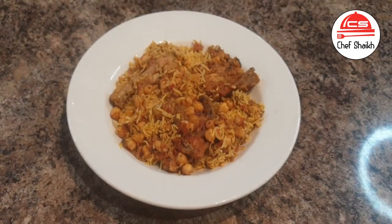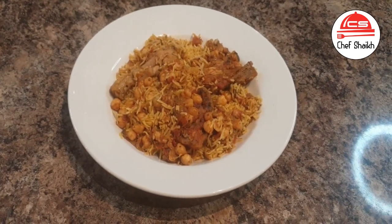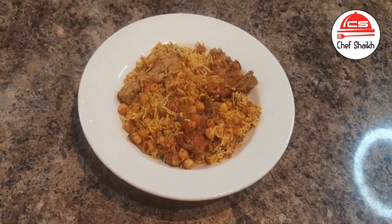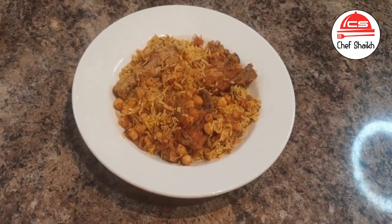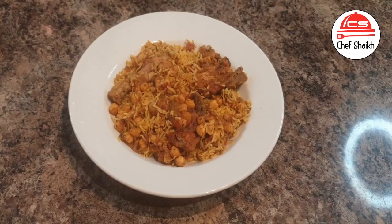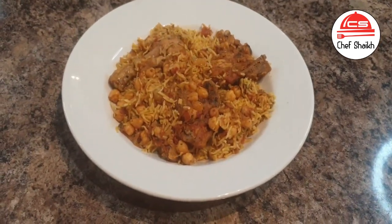Okay guys, this is my dish, tahari, and it's chicken, rice and chickpeas, and I made it in an oven. So what do you think, friend? It's very nice, delicious, and the smell is very nice. If you like it, give me feedback in the comment section, and you should try it. It's very nice.